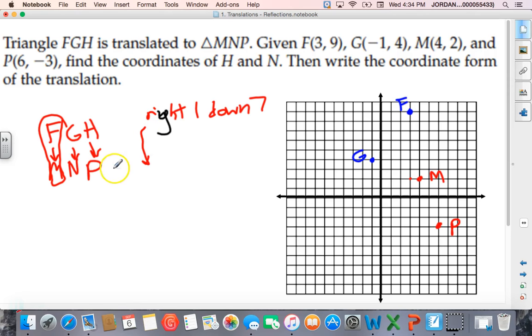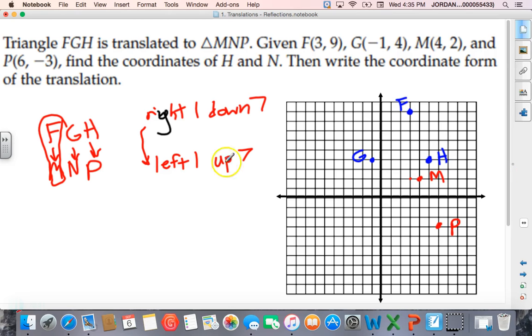But if we want to start at one of these points and go back to the original, we're going to do the opposite. We're going to go left 1 and up 7. All right, so in order to now create the point H, H is what we originally had, to give us P, we're going to have to do the opposite, because we know P and we've got to go back to H. So we need to go left 1 from P and then up 7. Left 1, up 1, 2, 3, 4, 5, 6, 7. So there's my point that P was mapped from, which was H. So this is H.